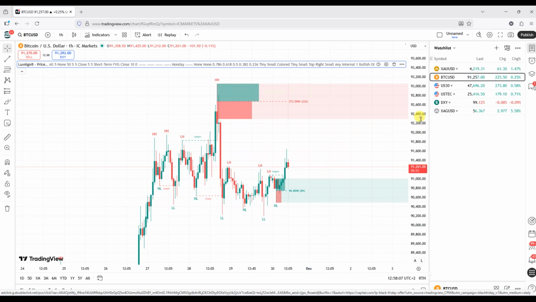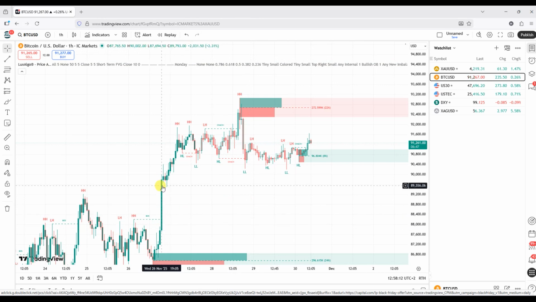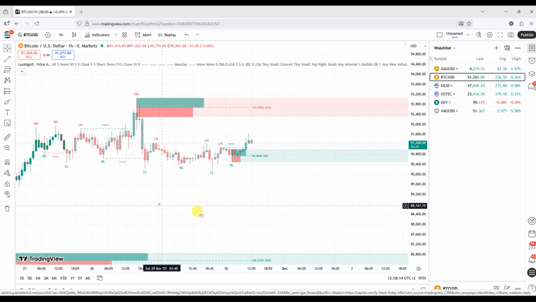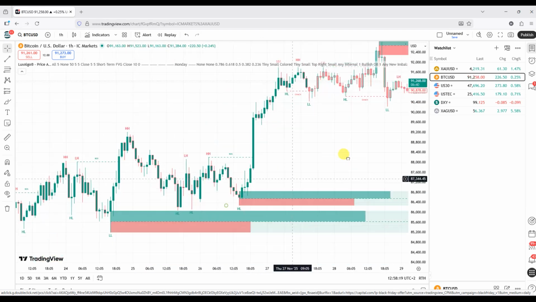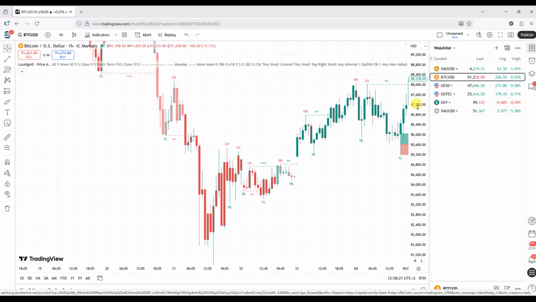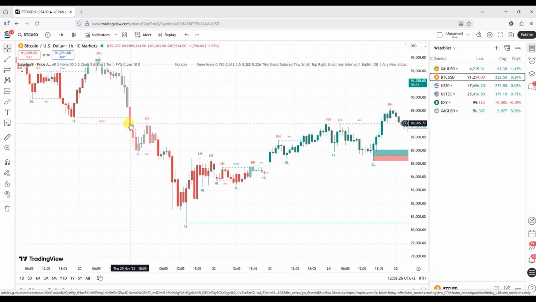Okay, so once we do this, you can see that we have dark green, we have light green, we have lightish pink, and somewhere we will be having a dark red. So it's very clearly understood that once it is pink, that means the trend from upper trend is changing towards the downtrend. Yeah, but the downtrend has still not started. It's going to move towards the downtrend. That's the reason we see the pinkish candles over here.